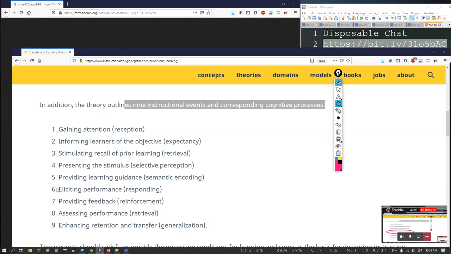Let's move on. You can discuss that on the chat too, and you can see the other responses from your classmates. This is all about eliciting performance, how the student is going to use that in a real environment too. The thing that you already taught is here, but now we need the student to do something with that knowledge. Providing feedback.